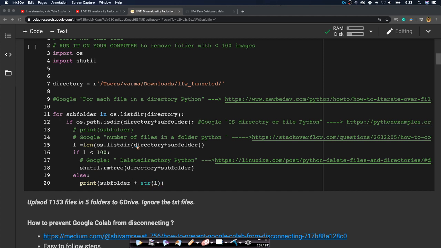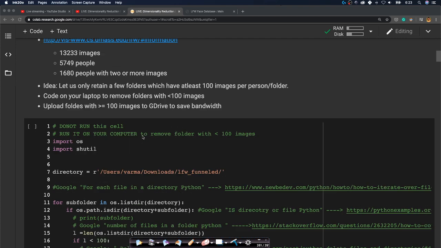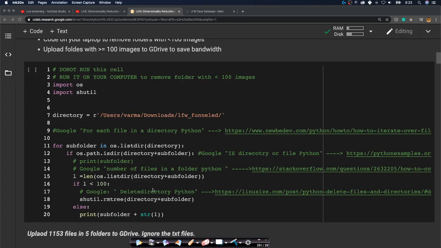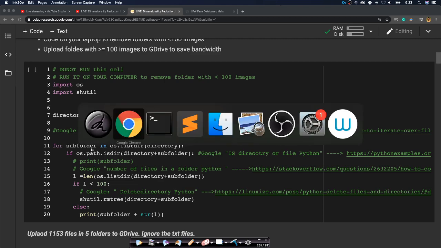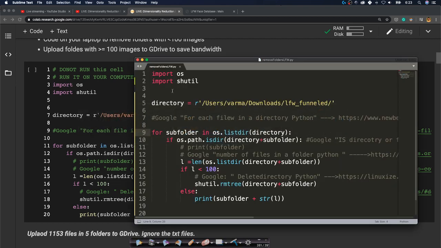Cool. Look at what I'm doing. I'm just doing a simple filtering operation here. All this code ran on my laptop. Very simple code, nothing fancy here. Again, when you run this, let me show you. I actually put it in my code editor. I use Sublime Text because it's very simple and I like that simplicity.